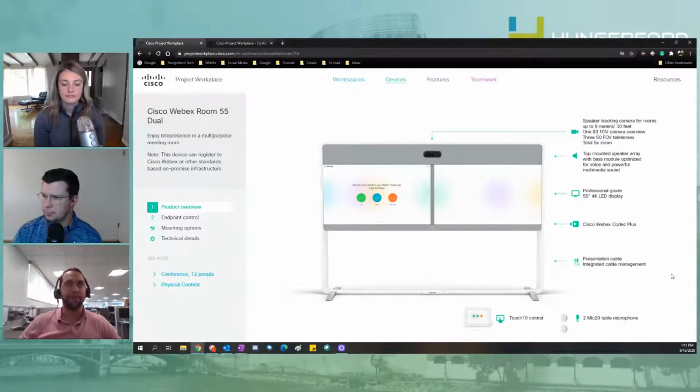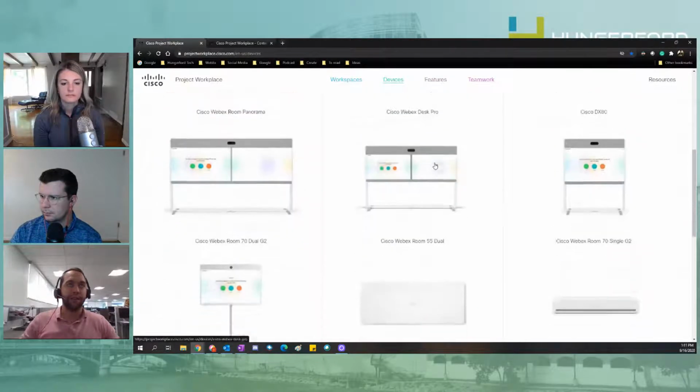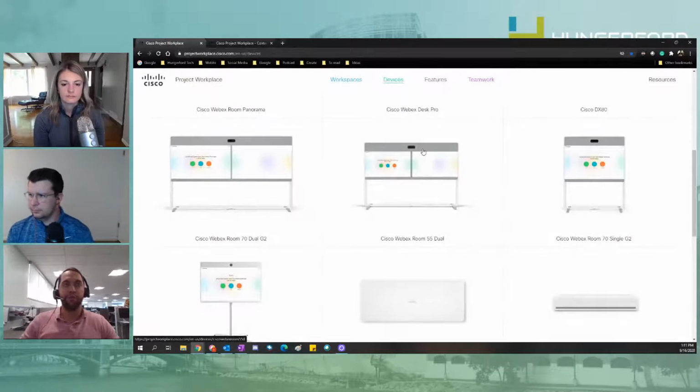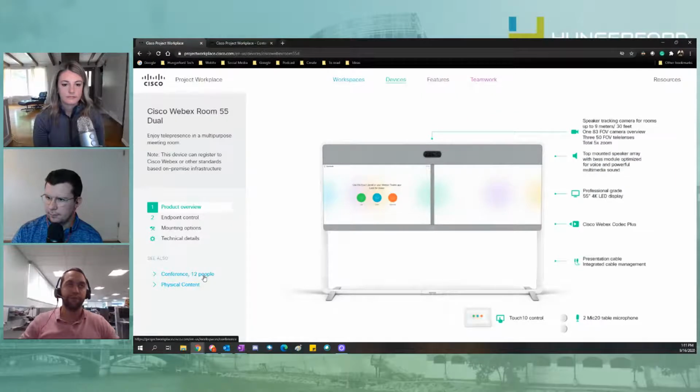If you have a larger space, then people can be farther back in the room or closer up to the front and still be able to have good quality audio through the solution. What I would say too about these devices, a lot of times these are used in larger spaces. Think about a 15, 20 person plus conference room. And then you can kind of feed those puck mics.